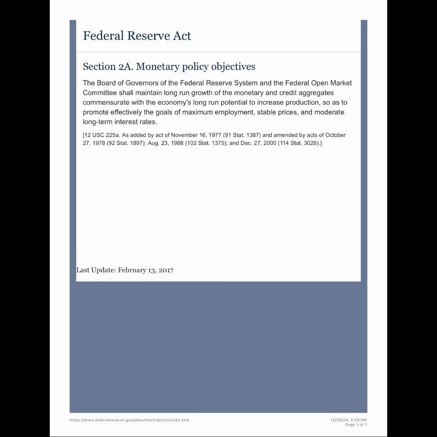So it's about finding the sweet spot that promotes both growth and stability. Precisely. It's a constant calibration based on economic data and forecasts. Given these three objectives, how does the Fed navigate potential conflicts between them?